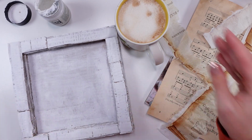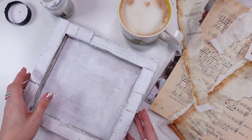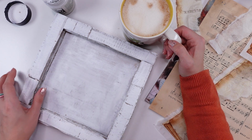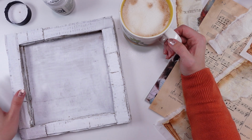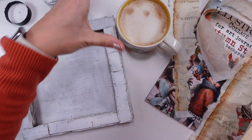My canvas is dry and my coffee smells lovely. I must say I'm a coffee lover, a huge coffee fan. I love drinking coffee daily, and the moment our machine broke down, which was quite an old capsule machine, not very eco-friendly, I was like, nah. But at the same time I was very happy because that meant I could get a new coffee machine, and we did a couple of weeks ago, and I'm so excited because the coffee tastes gorgeous.